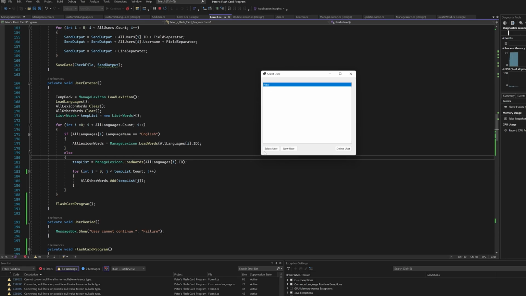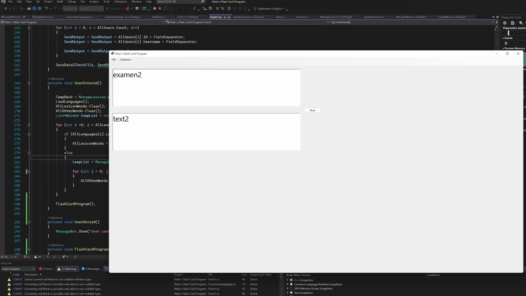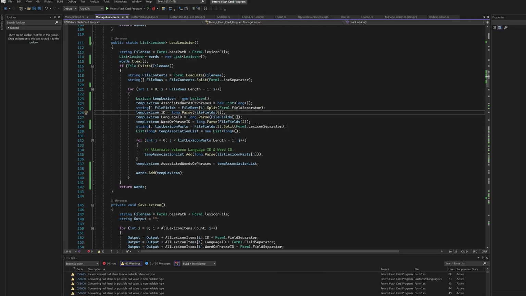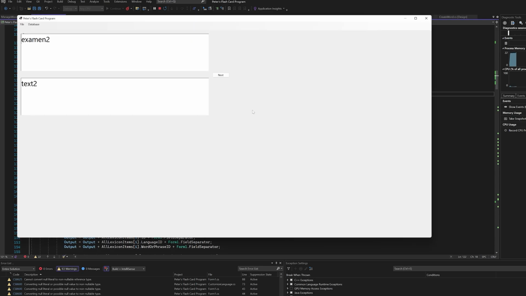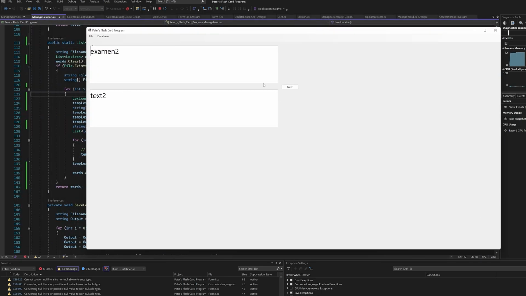We will update that shortly, but now when it comes in, you can see examine 2, test 2. We hit next a couple times here. Looks like it's only picking one item though when it comes through. It turns out that the problem was that these lines here needed to be included after the for loop started. So I moved them down into here. And now when we run this, select a name, and you can see this pops up, examine 2, test 2. We can do this, examine, test, here, hola, hello, hola, and hi. These are just the ones that I've linked together.